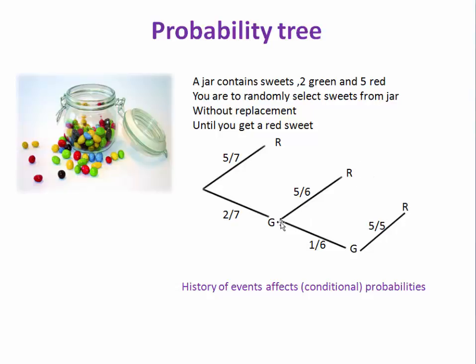But here we can go further because we've still got 1 green sweet which we can draw out of the bag. The probability of that is 1 over 6. We don't go any further because that will become finished. The green sweets are finished in the jar. But from here we can go further. So there's 5 and the total number has gone down to 5. So the probability of choosing a red sweet is 5 divided by 5.